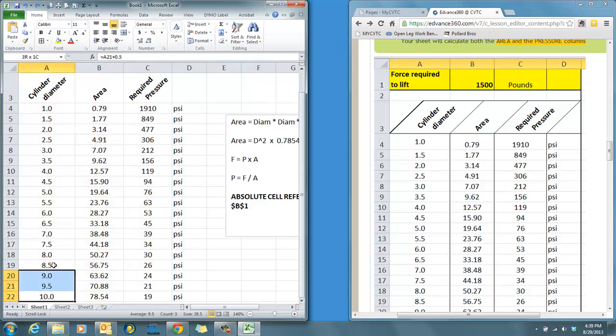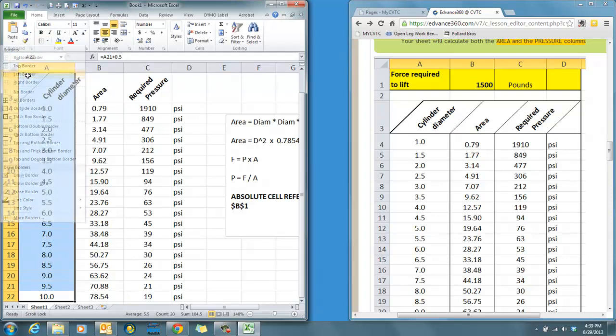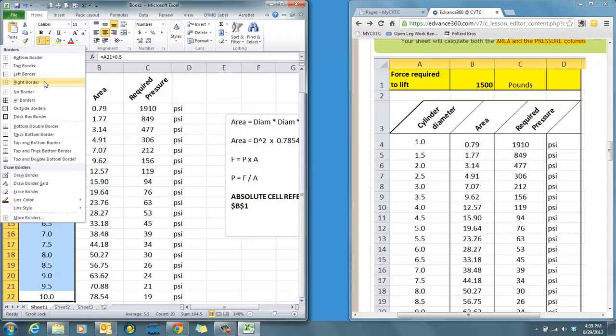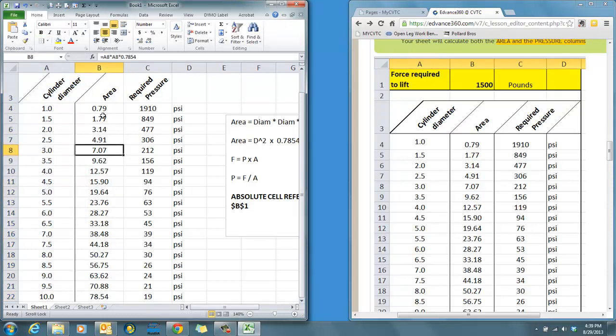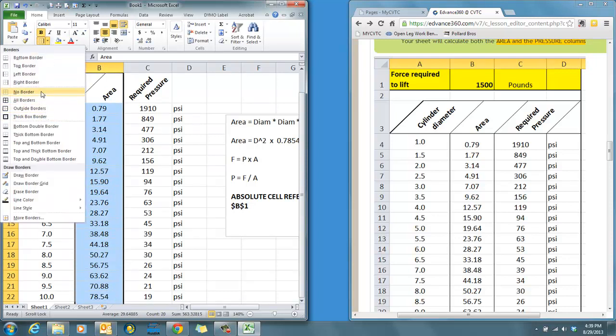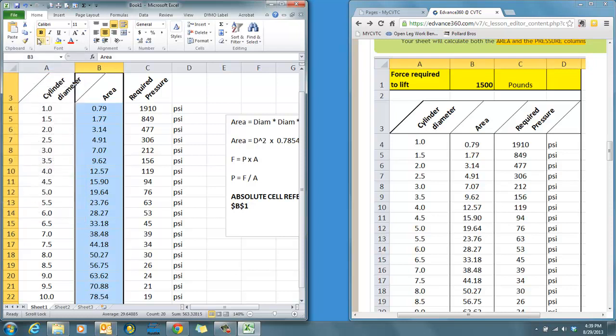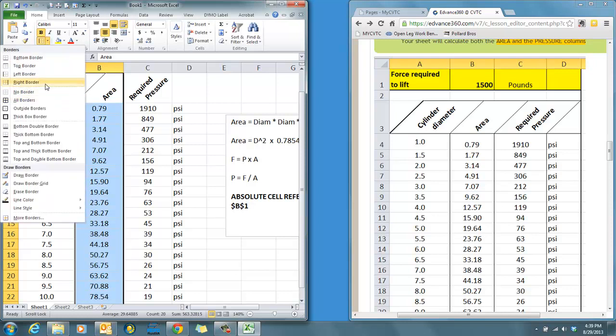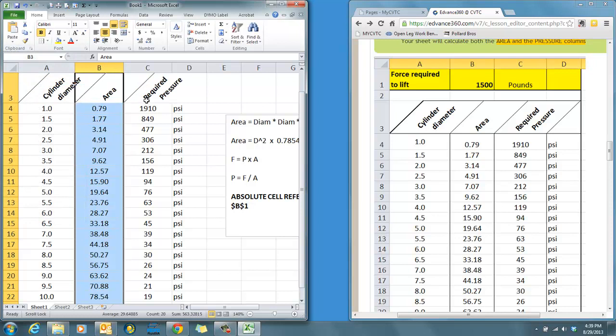So I'm going to do it this way and say I would like a left edge and I would like a right border. Then over this one I would like a left border. I would like a right border. Actually, we could probably save doing one, but I like to be consistent. And I'll just go there, put a right border on that.